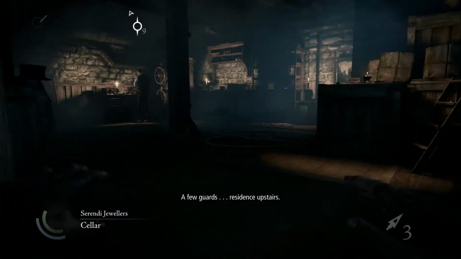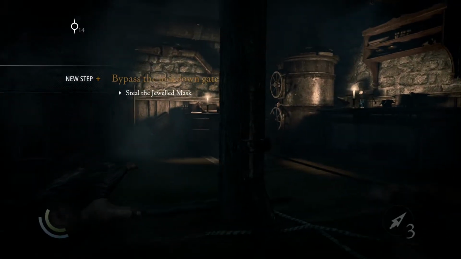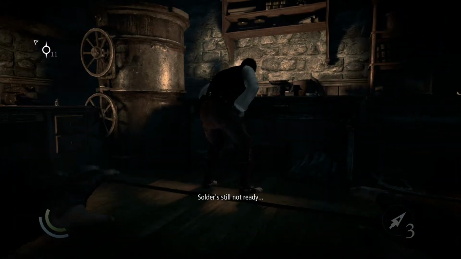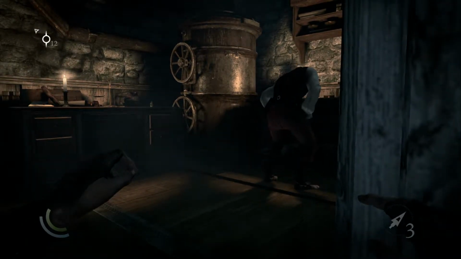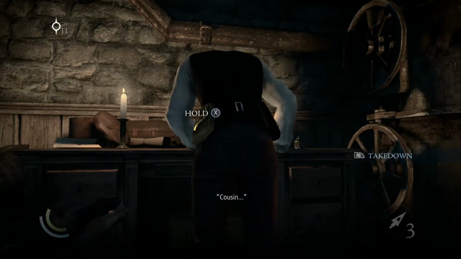A few guards, residents upstairs. Syringes. Stealing the mask shouldn't be a problem. That's the jewelry store owner. He doesn't know I'm here right now. He's not like a bad guy, but you're stealing from him. Yeah. Okay. I'm not supposed to be in here. Not really supposed to be anywhere.